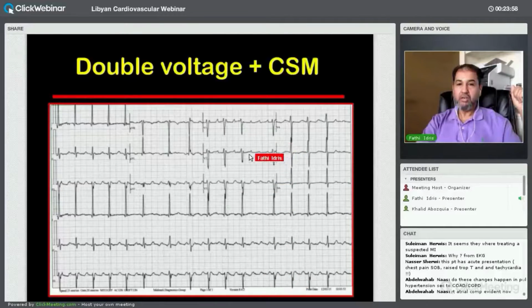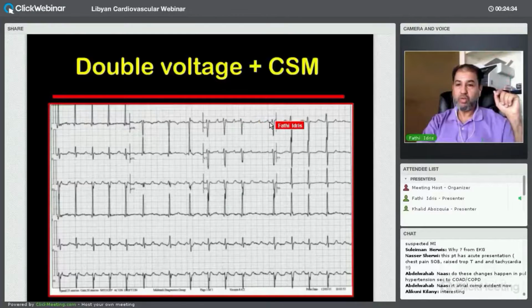You see this gap here, and you can see the P waves, P wave, P wave, P wave, P wave. So in retrospect, the R prime, you see it here, is actually a P wave. It's a P wave that is hidden in the distal part of the QRS complex, and it appears as if it's an R prime, but it's not R prime. So this part here is a P wave, this is a P wave, this is a P wave. So here the patient was with atrial tachycardia with 2 to 1 conduction. So it was atrial tachycardia with 2 to 1.